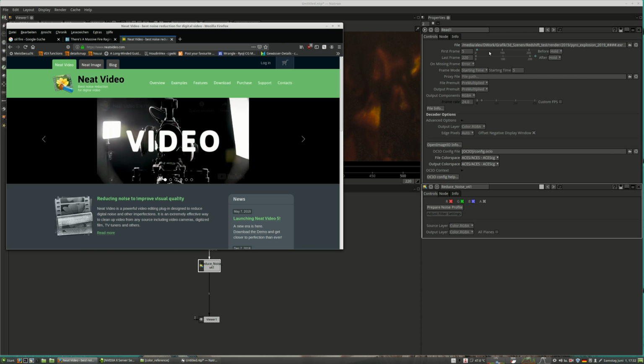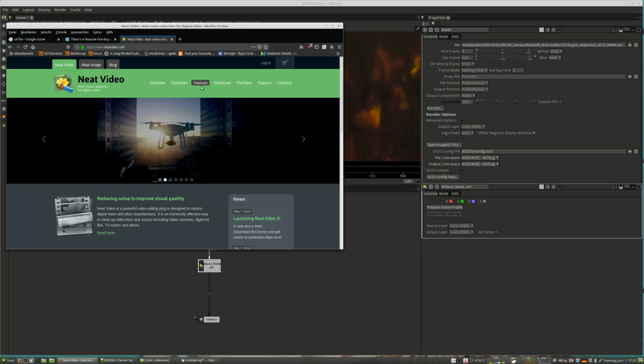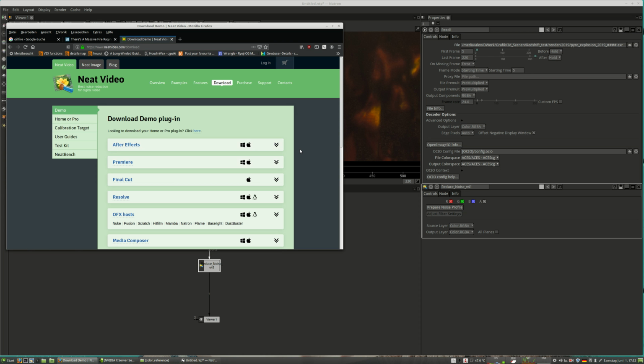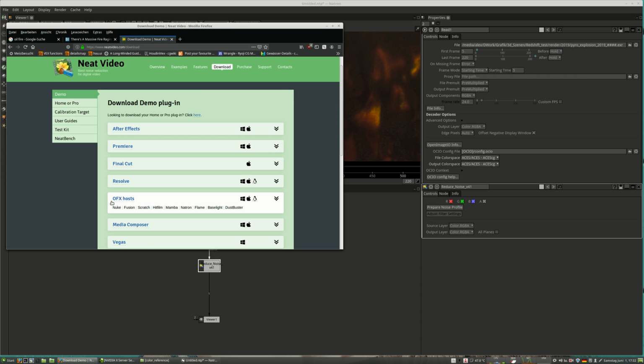To get it working inside of Natron, you have to make sure that you buy and download the OFX host plugin. That's an OpenFX plugin that you can apply to Nuke, Fusion, Scratch, and Natron.